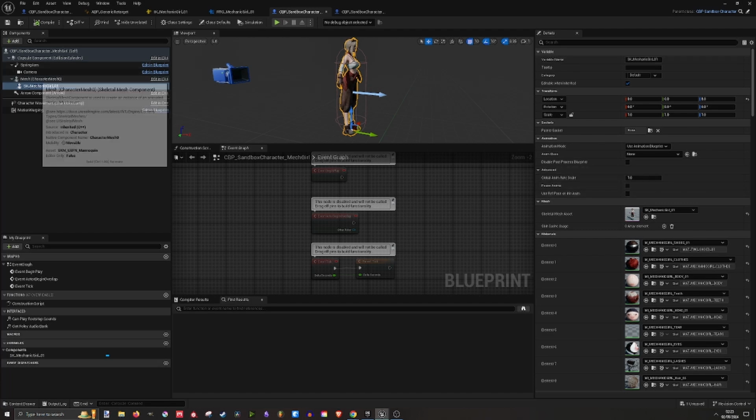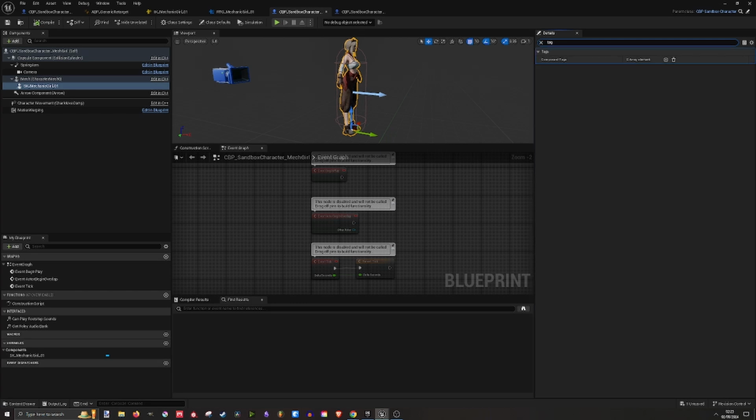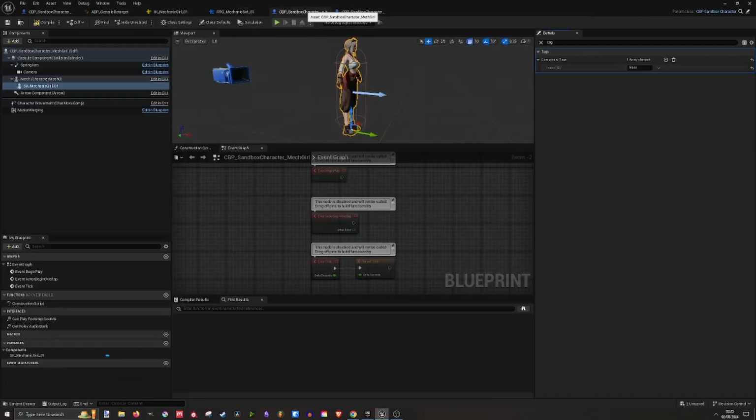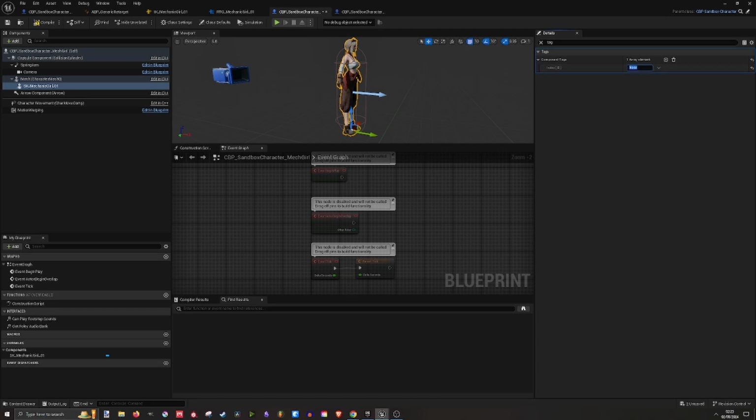So what you do is in here you go to tag, and then you add one, and the tag that you're going to be adding is essentially this: RTG.